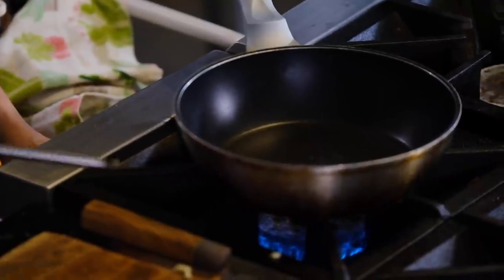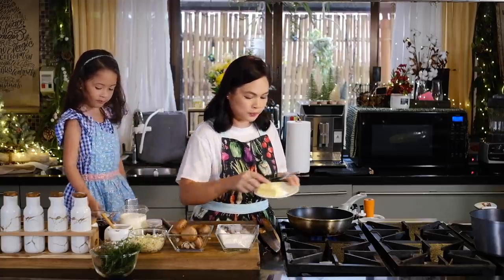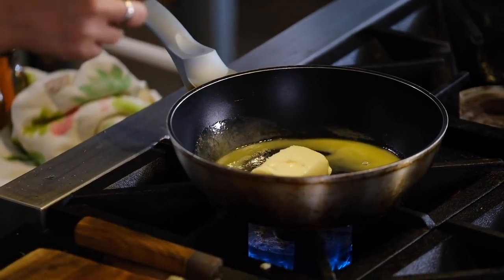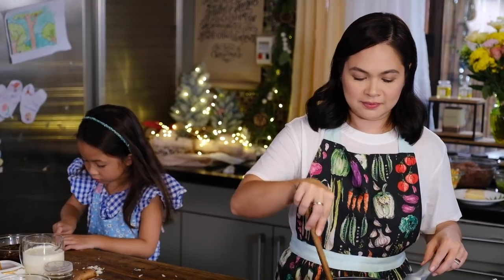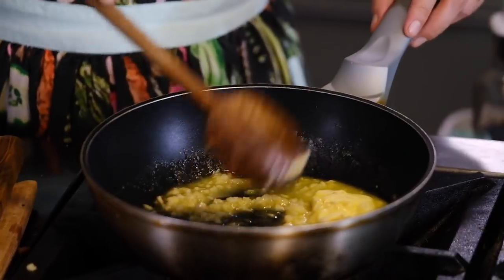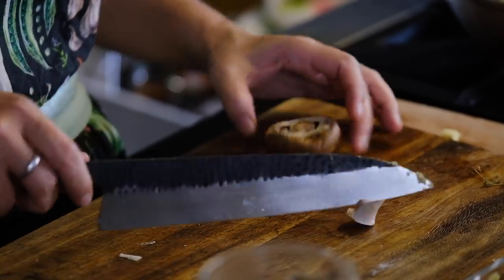We now make our gravy. We'll add our butter. Gagawa tayo ng roux. Okay lang to use yung same shansi na ginamit ninyo. Your garlic. Some mushrooms.